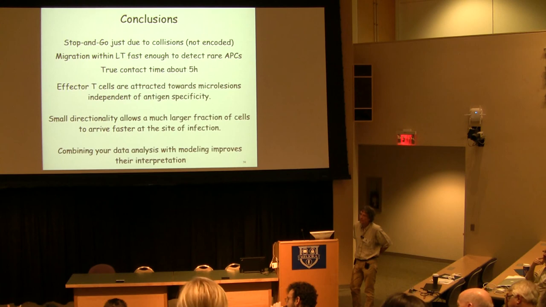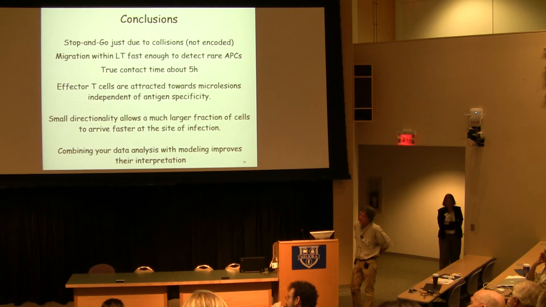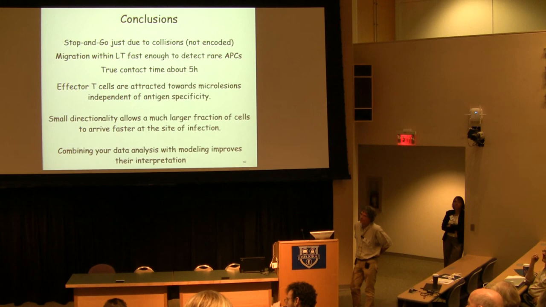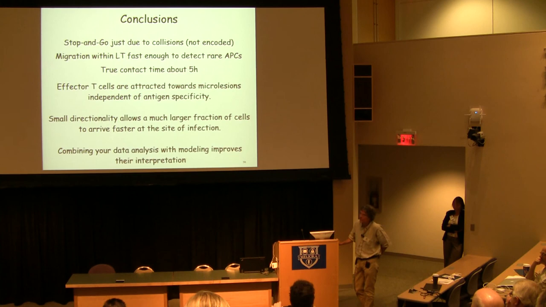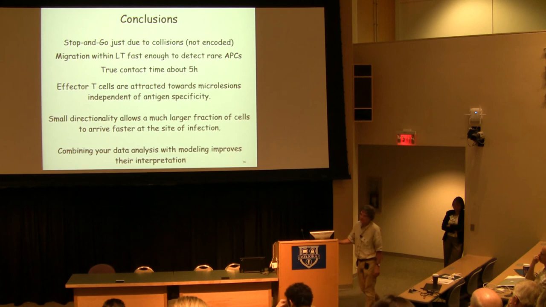Question about directionality towards inflammatory targets: in a situation with leukemia cells where there isn't inflammation associated with the target, would the model predict that T cells probably wouldn't find the target unless there's some inflammation affecting the directionality? The data tells us there is some chemokine gradient or some other gradient — cells can sense some directionality and know where to go, but it's extremely stochastic. If you follow an individual track, there's no evidence at all that this cell is moving in the right direction. We think there is some chemokine gradient, and we are doing experiments to identify which chemokine it is, but this is still ongoing.